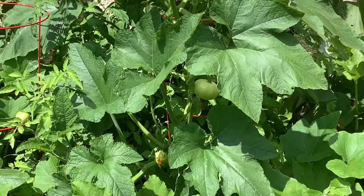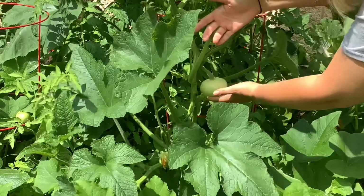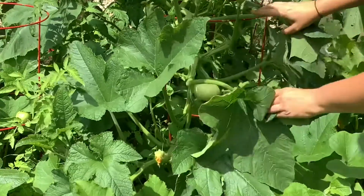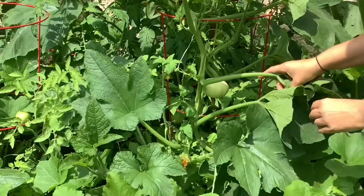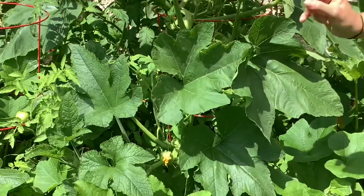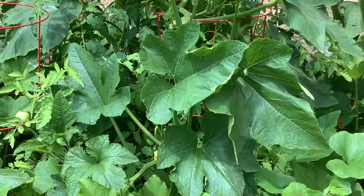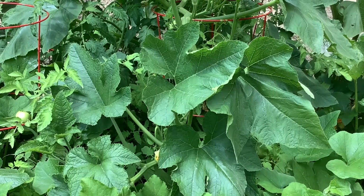All right, as you can see, we got Mac down here to zoom in on our pumpkins a little bit, and you can see a really nice one coming in right here. At first glance, we actually thought it might be a tomato, because this vine has actually wrapped itself completely around our tomato cage. As it grew, it really went off. But then we also have this little one starting, and then we have some more that are in the pumpkin plant over to our left. But we're really excited about this one and seeing how big that one gets, and if it ends up being one of our white pumpkins or if it's an orange pumpkin.